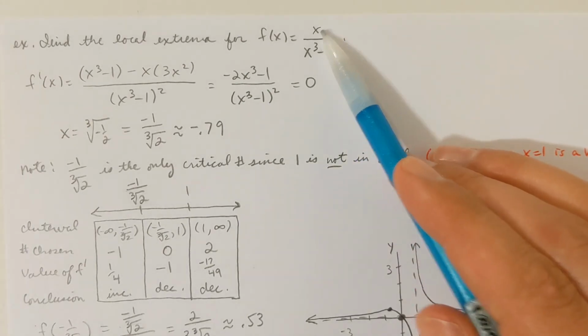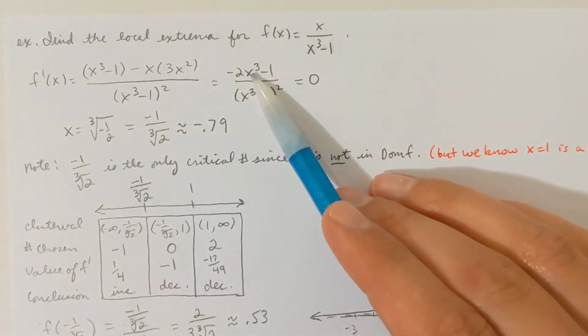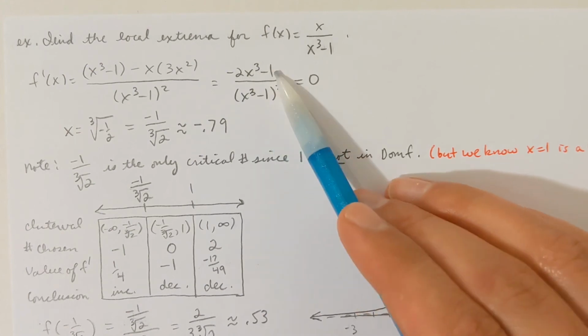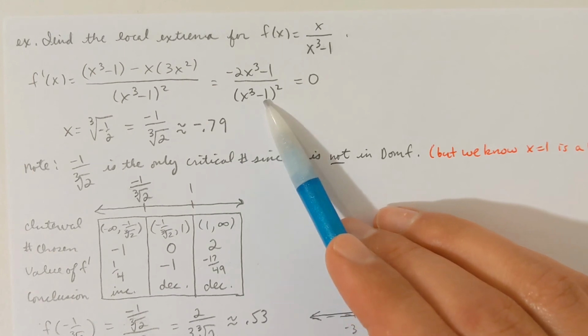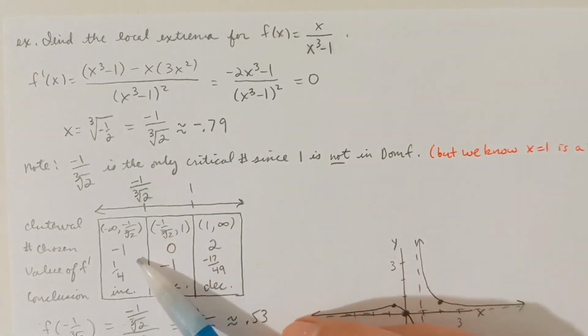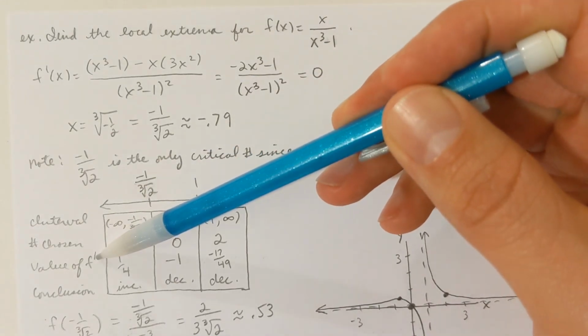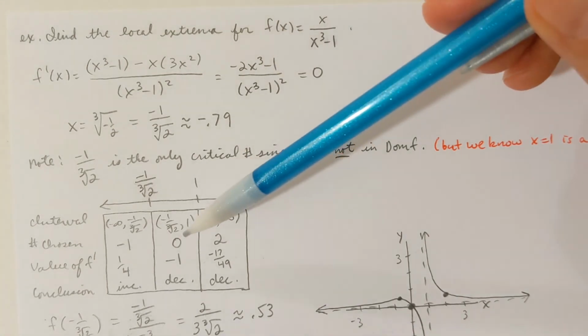Let's see here, I'm in the wrong spot. Plug it into f prime. Negative 1 times negative 2 is 2, minus 1 is 1, and then negative 2 squared is 4. Okay, so 1/4 would be the output. The value of f prime is positive. That means that we're increasing on that part of the graph.